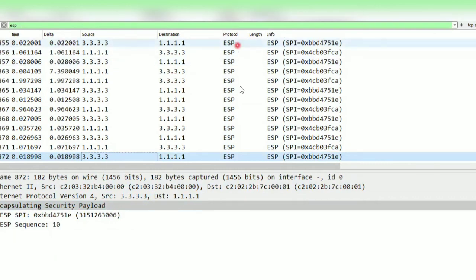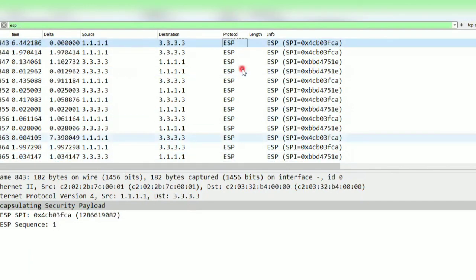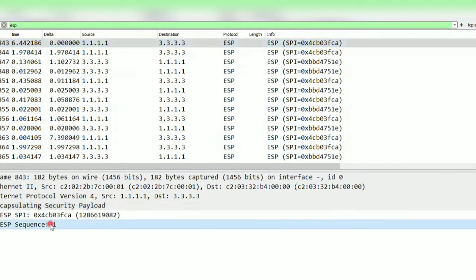Okay, so we used ESP, encapsulating security payload. So our motto is to hide our data. Now we can't see any data because it is encrypted.